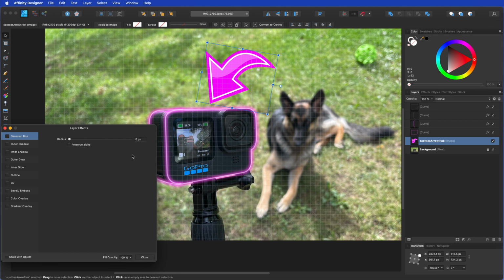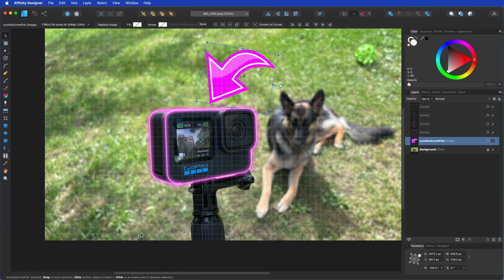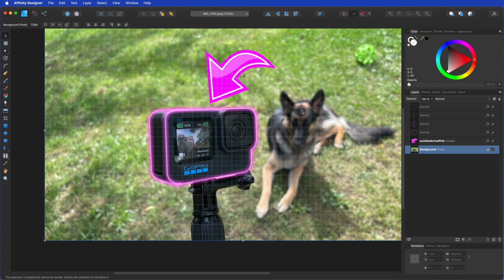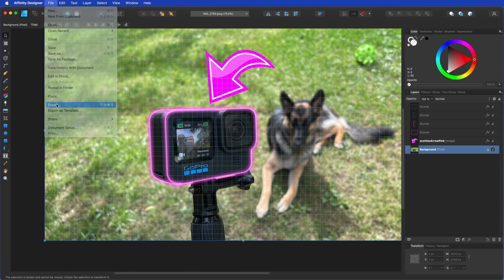I don't know if an image blur would do any good. Maybe if you like that. So if you want that additionally to it, and export.